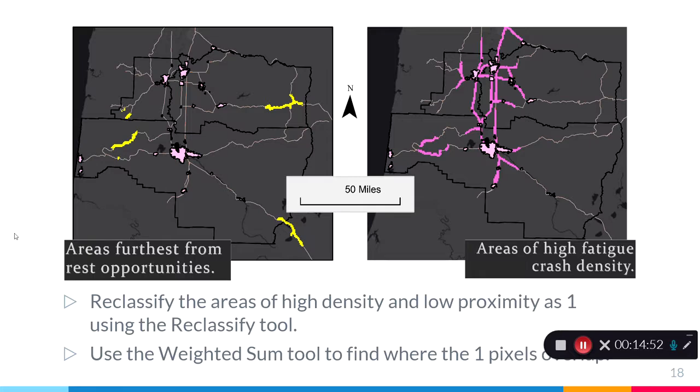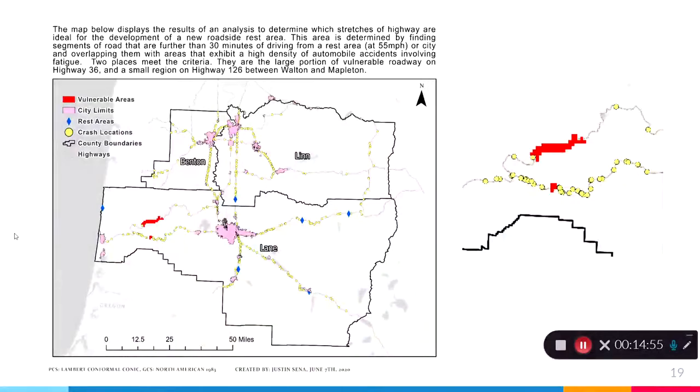is where I determined the criteria was met for an ideal site for a new crash area. And my project boundary is just in this little area on the west end of Lane County, south of Benton. I blew it up on the right side here. You perform this analysis, and all I really got was this area over here. And what that tells us is either my criteria is questionable, which is very likely, or it's just kind of a safe area. They've established rest areas at good locations.